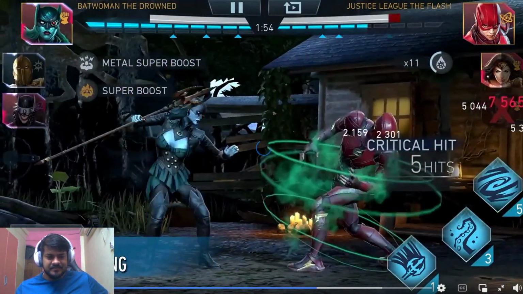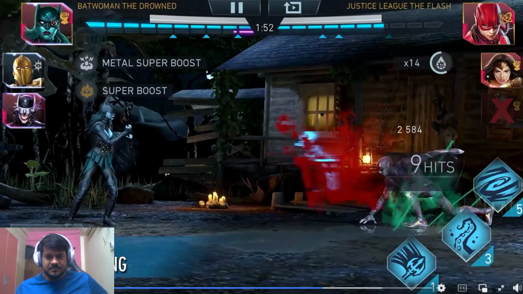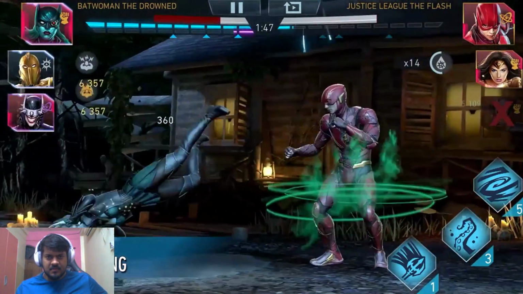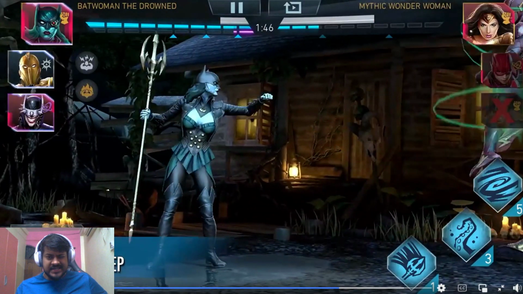The Drowned can power up her specials by spending crisis energy on them in addition to power. She enhances Touch of the Deep so it cannot interrupt like Batman Who Laughs. It increases special power. Would be interesting to see what it basically means once it's out in the game. Special Touch of the Deep. Let's look at the special.